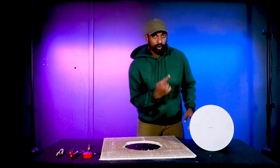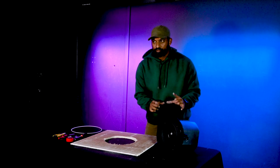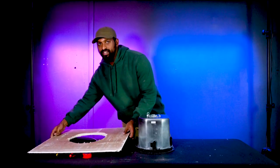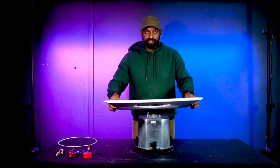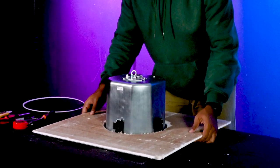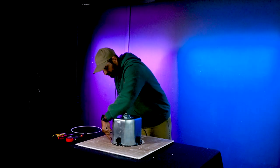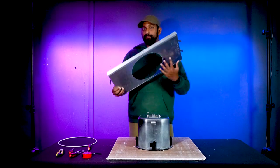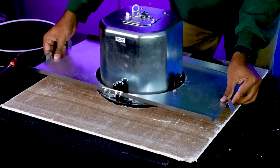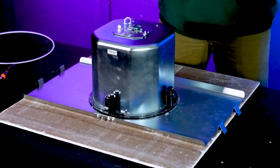Now we have a perfect hole in the ceiling tile. Remove the magnetic grille from the subwoofer by lightly pulling it off. Place the subwoofer on its woofer face, then run the ceiling tile over it so the hole aligns with the speaker — this is what you'll look up at from the room. Make sure it sits nice and flat with the plastic rim of the subwoofer visible all around. Then place the mounting bracket over the subwoofer with walls facing up, perfectly lining it up with the circular plastic rim.